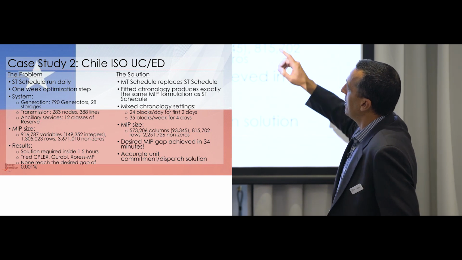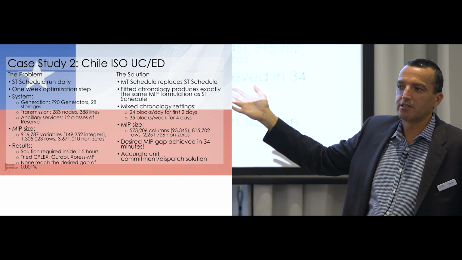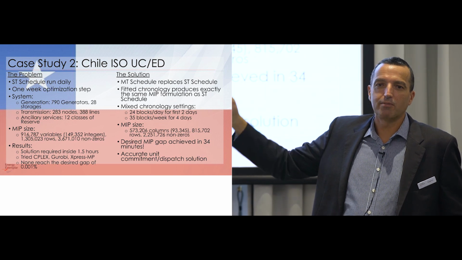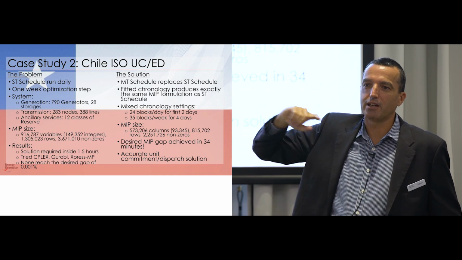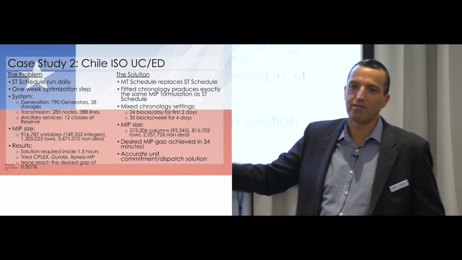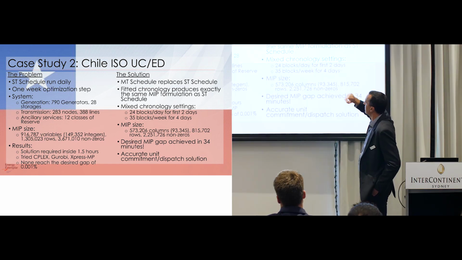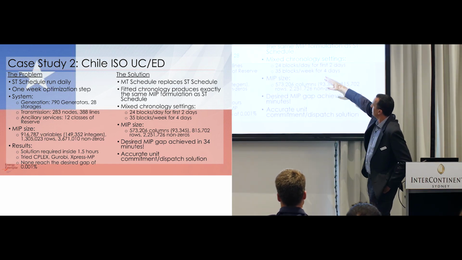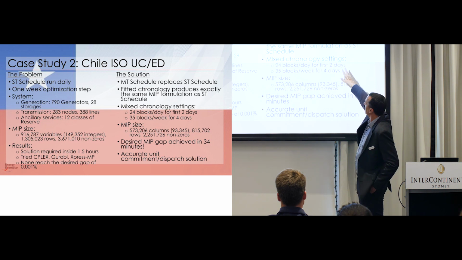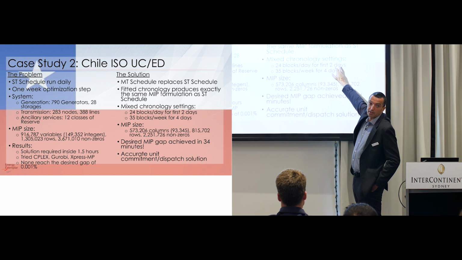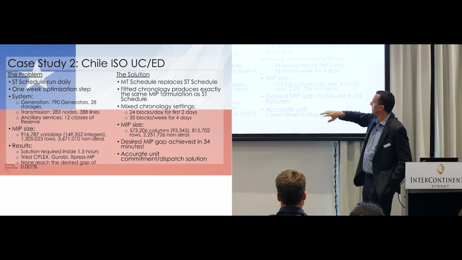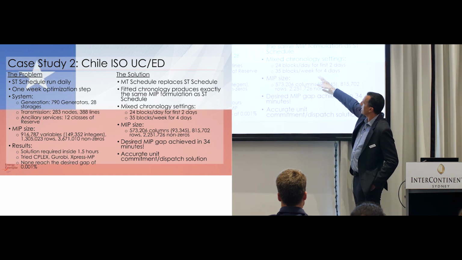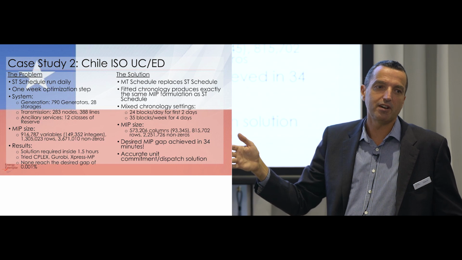So we've tackled this by basically, I was working on the mixed chronology when this problem came in, and I'm like, oh, well, I reckon we could actually apply this to replace ST, because MT running in fitted chronology is ST schedule. It's the same thing. It's the same code. It has the same formulation. So what we came up with as one solution was to run full resolution for the first 2 days, so 24 blocks per day for the first 2 days, just full hourly. But then for the remaining 4 days, running the equivalent of 35 blocks a week.